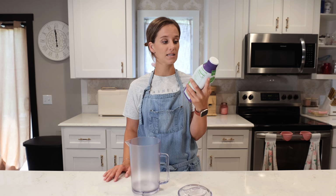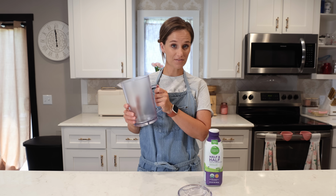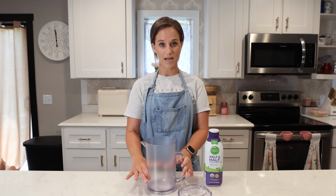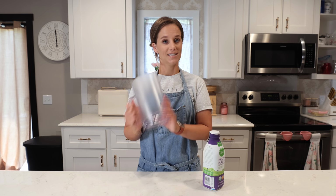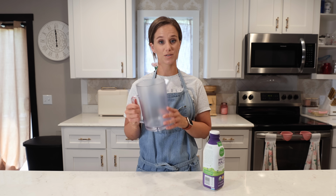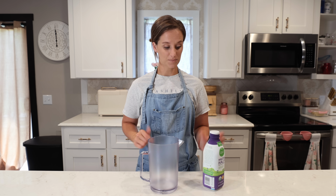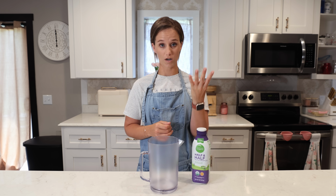So I have an organic bottle of half and half. This is 32 fluid ounces, which means this is 4 cups worth. And that would mean that with my half-gallon pitcher, half of this will be half and half, and then the other half will just be water. I made it the day before yesterday, and I filled it up, and I only had a little bit to pour into another container so that I can make this video. So actually everyone in my family has been drinking this milk, so everybody likes it. And the net carb breakdown is 4 carbs per cup, which for me, that is great.